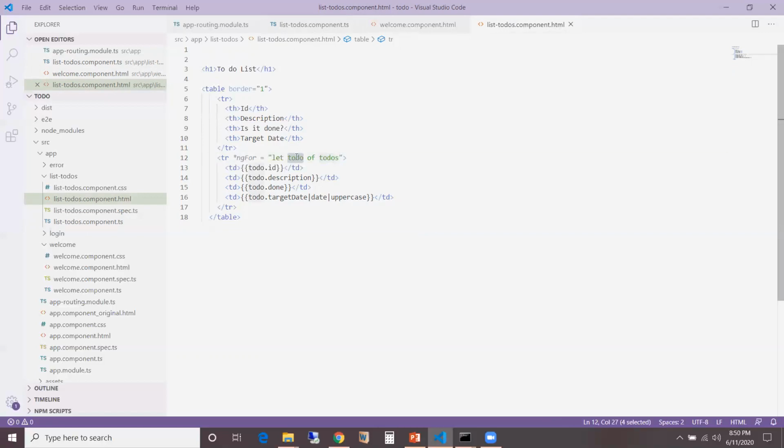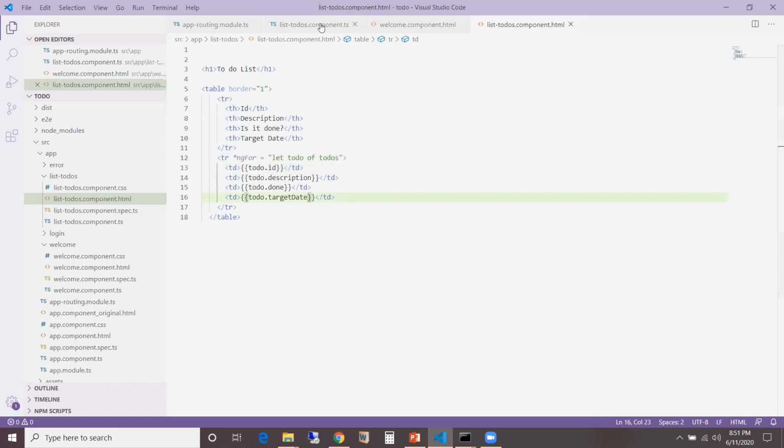We can name it anything different. We can name it A, B, or anything. But we are naming it as todo, and that name we are using here in order to extract the field names, field values, and we are doing it by interpolation. So ID, description, done, and target date.